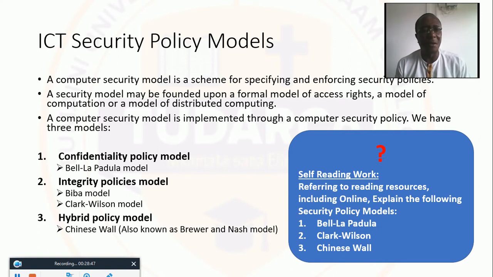Also, best practice tells us not to prepare just one type of ICT security policy. You can mix them and make what you call a hybrid type of ICT security policy, which combines all the three types stated in the NIST. Also, looking at an ICT security policy, you can tell which model it is. A computer security model is a scheme for specifying and enforcing security policies, and security models are implemented through ICT or computer security policies.